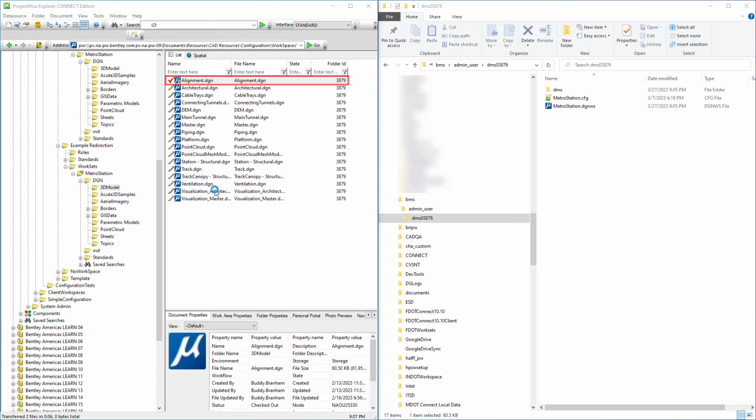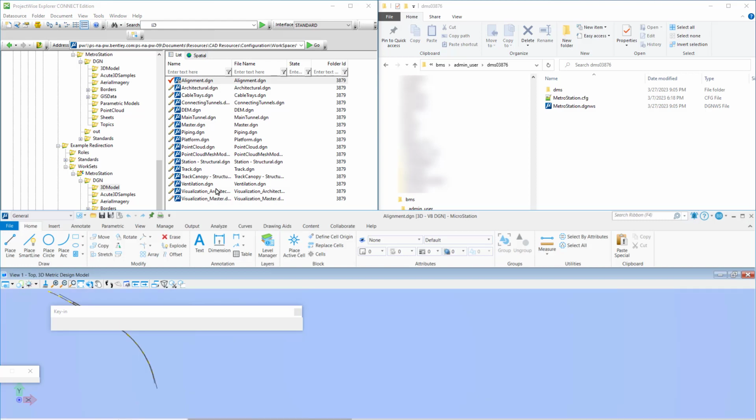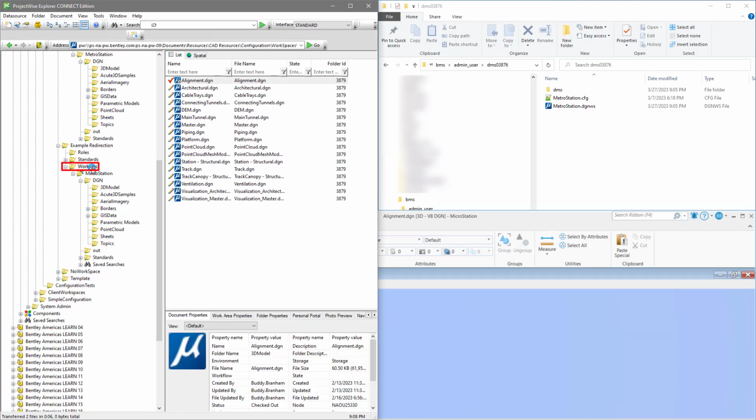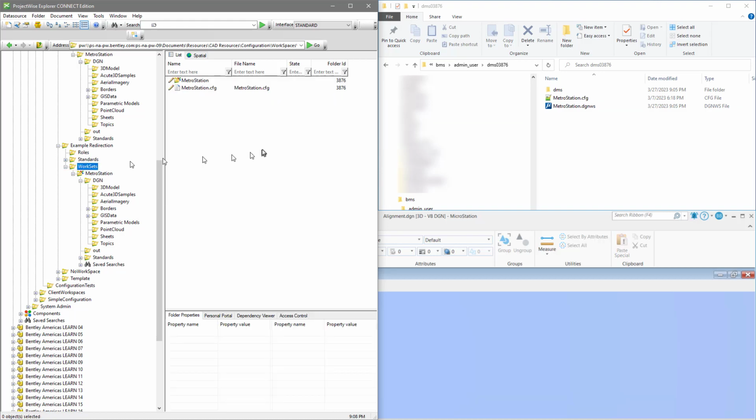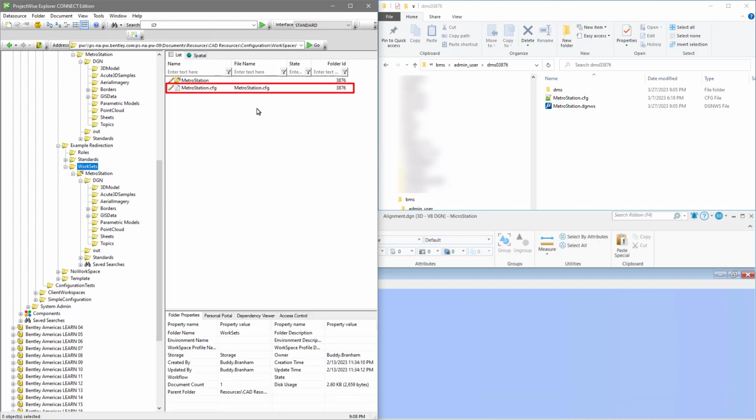Let's now open the file again and see what happens here. This time we see that a DGNWS file was not created, but we did not get a no workspace, no worksets alert.